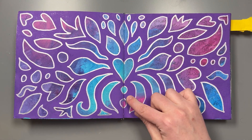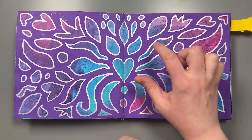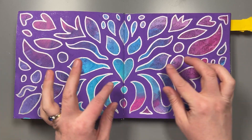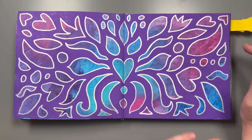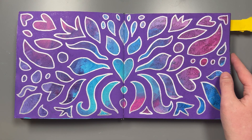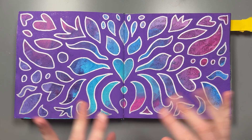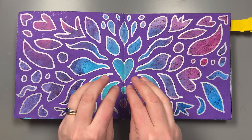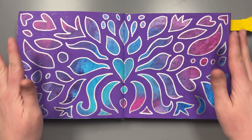Then I will have come in and filled in the background with a purple Posca pen - the great thing about Posca markers is that they're very opaque so it really covers up everything underneath very well, and then it makes it look like the pieces that are actually underneath are kind of floating on top of this very flat purple background. Then I would have come right at the end and outlined all of the shapes in silver. I love the colours in this one and I feel like it's a very striking symmetrical composition, with the teal being very intense in the middle and spreading out to purpley magenta and blue colours at the edges.